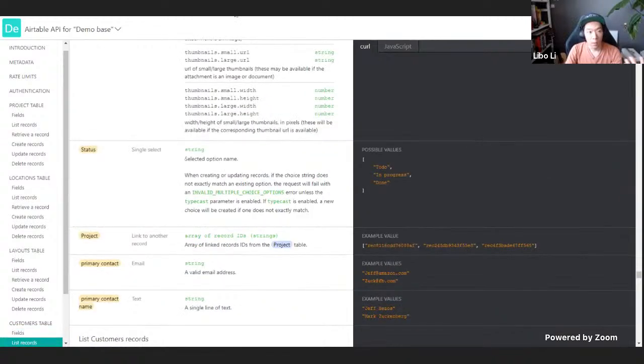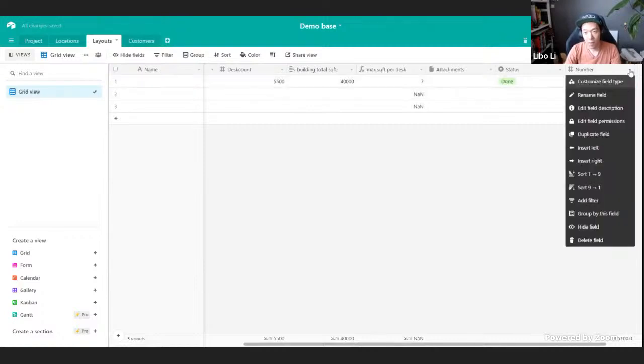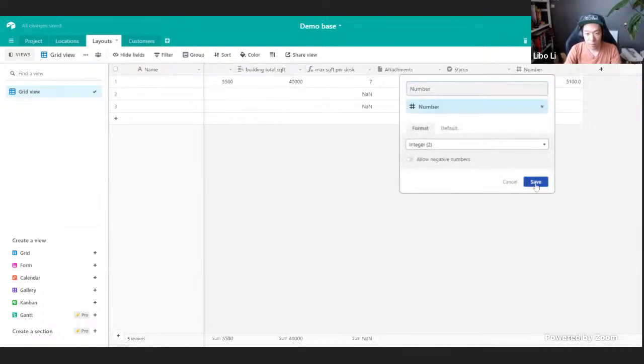So if we go back to our layout, a lot of what we're reconfirming each time is, like, how many desks are in this layout, right? If you just do the layout, you can push a button and push that data up. So let's say we did that. We can always add a progress. If we push the data, automatically set it to done. Let's say when we finished, we achieved 5,100 desks. You can't have half a desk, so let's set that to an integer.